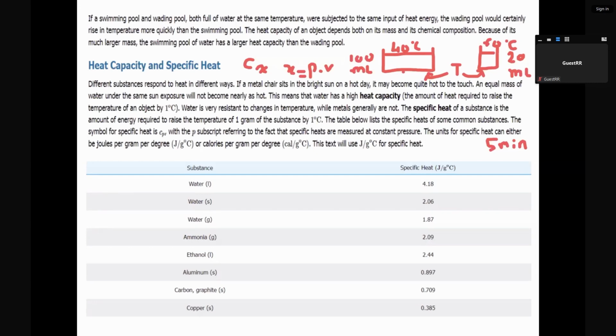This is very important, and you will see this very frequently in your daily life also. If you do this experiment at your home, like you have two different glasses, one has 10 ml of water and the other has 50 ml of water, and then we heat up both of them simultaneously, we will see that the glass which has 10 ml of water will be heated more rapidly than the one which has 50 ml of water. Now, here comes the concept of heat capacity. The heat capacity of an object depends on both its mass and its chemical composition. Because of the larger mass or the larger amount of compound present in the larger beaker, this large beaker will have a larger heat capacity than the smaller one.